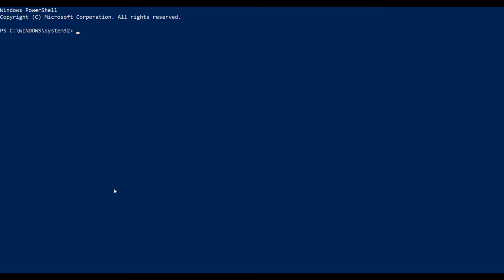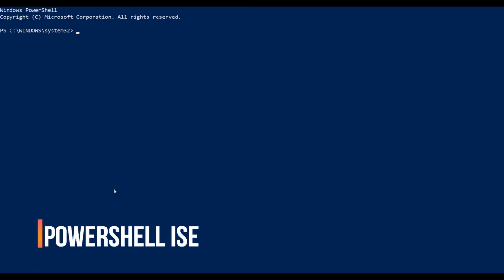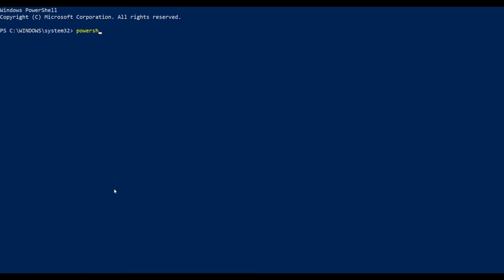To launch PowerShell ISE, you can open it from the Start menu or from your taskbar or from the command line using the command powershell_ise.exe. By pressing enter, it will open the window for you.